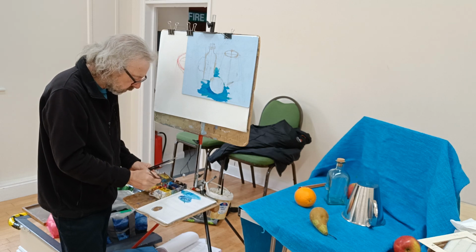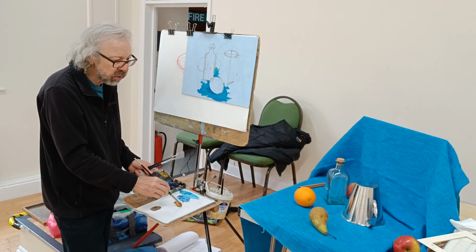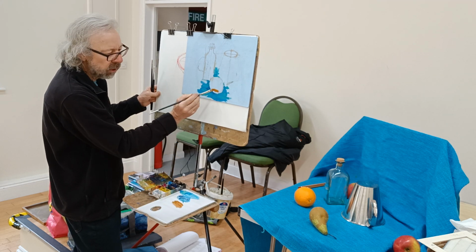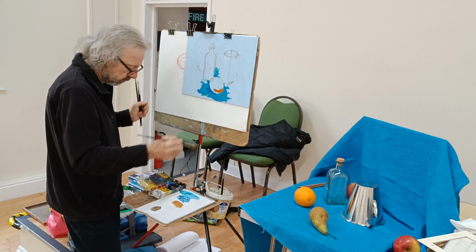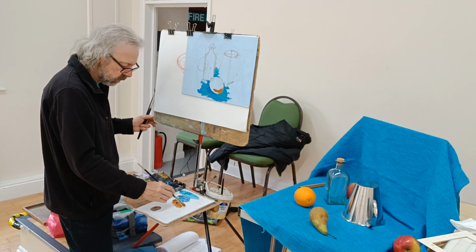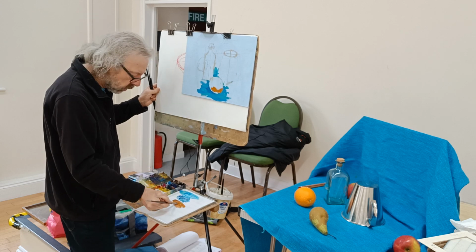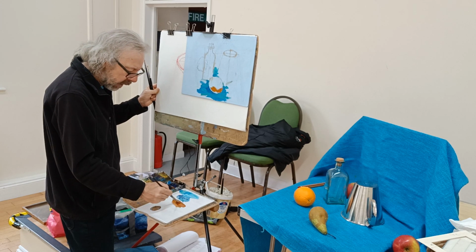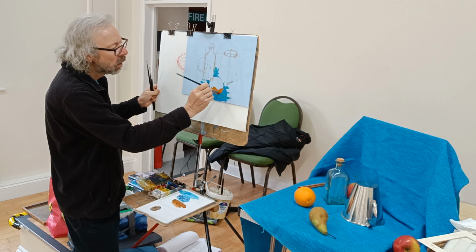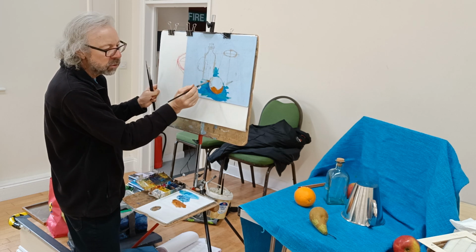So I've got a ready mixed orange that I'm going to add a little bit of brown to, just to make that a little bit darker. So just under here it's a little bit darker. Give me a bit more of that. And I'm sort of half closing my eyes, adding a tiny bit of red into that as well. So that's as far as the shadow goes, so it goes around here a little bit.